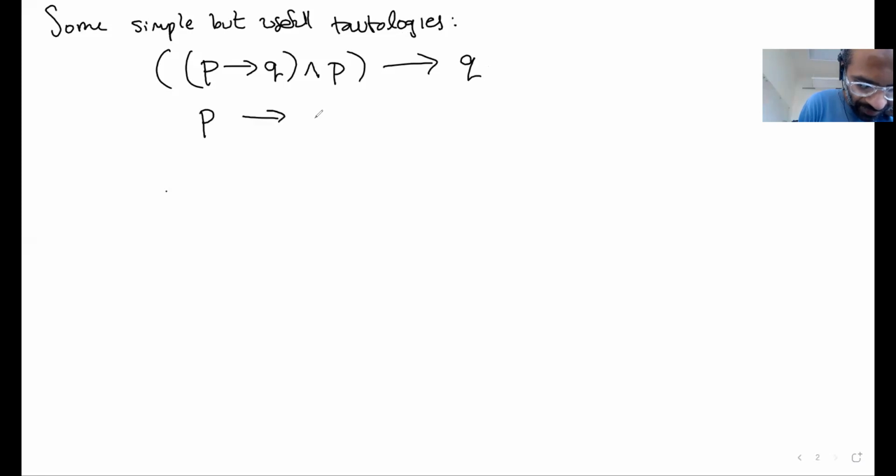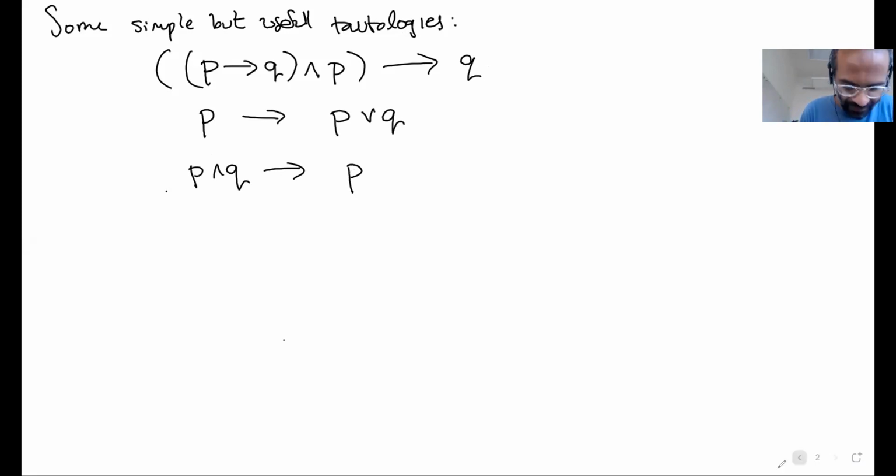Here's another one. P implies P or Q. And P and Q implies P. If you want, you can check these using a truth table. But these are basic enough that everybody has an intuitive understanding of them. These are examples of tautologies, and we'll be coming back to them later.